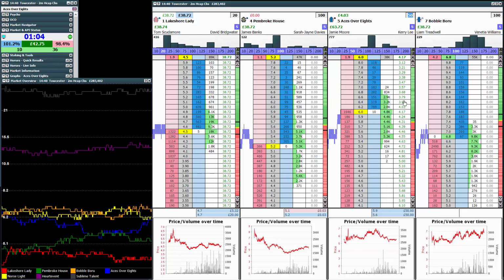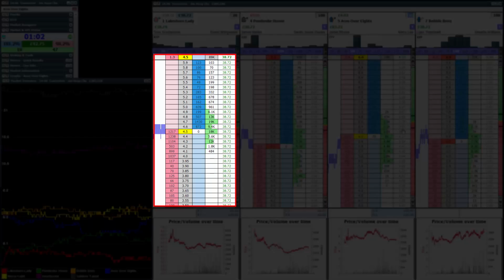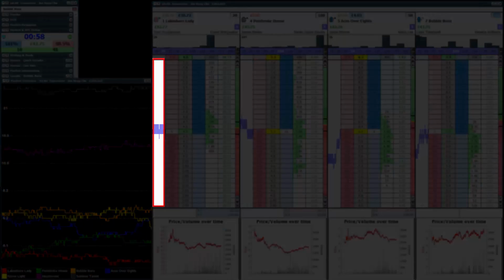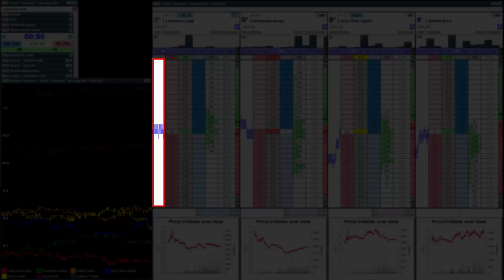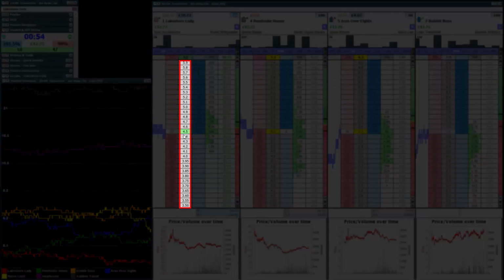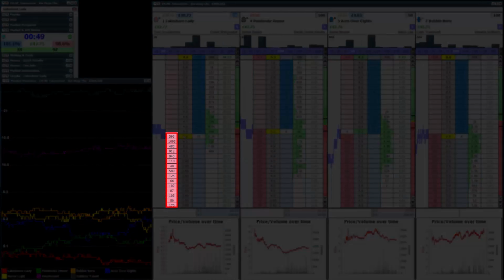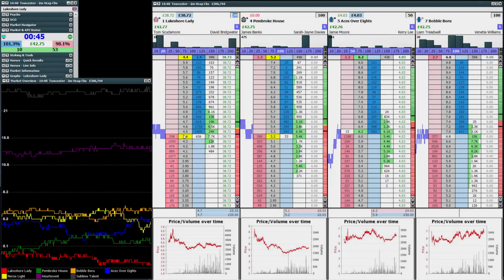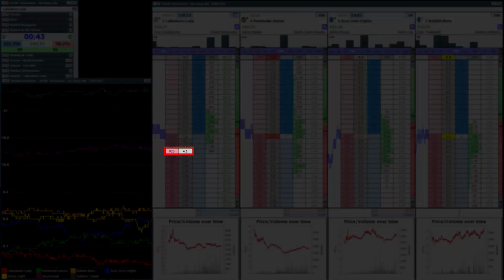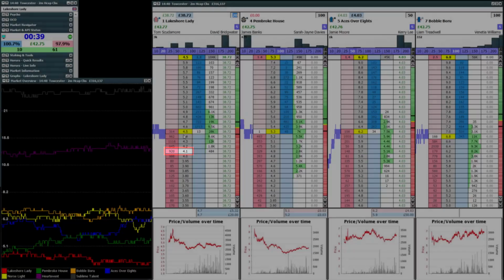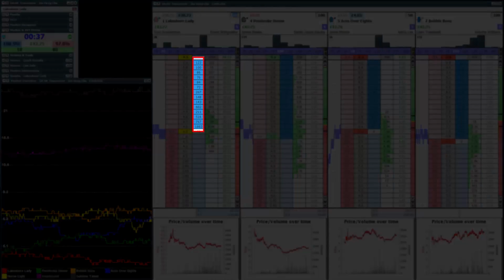Moving up, you've got the main ladder itself. Now, going left to right, we've got the chart history over where the bets have been matched, the respective prices. The actual price itself is the centre column. To the left of that is your pink bets, that's your lay bets that are available to be backed in the market. This is the money that's sat there waiting to be backed. So at 4.1 right now, there is £896 sat in the market. Alternate side, blue bets, it's your back bets waiting to be laid within the market. So that should be very clear.